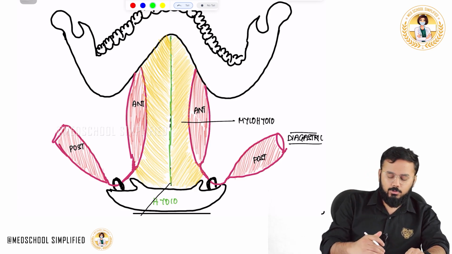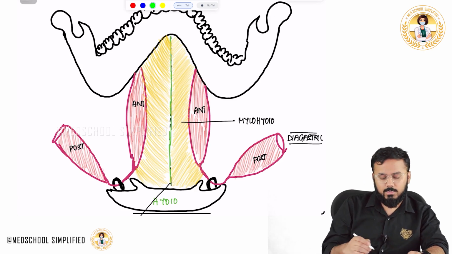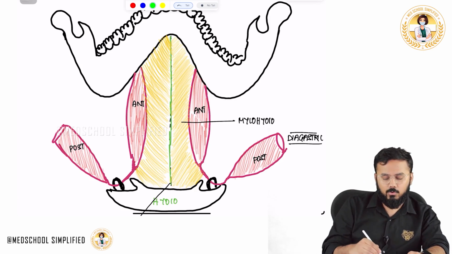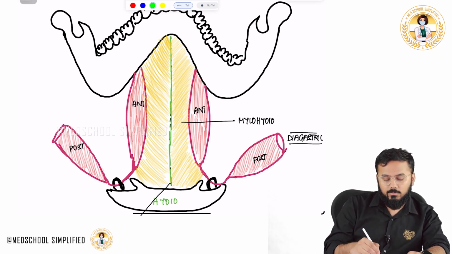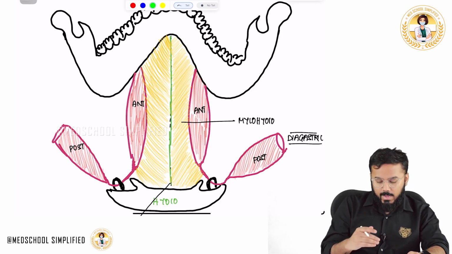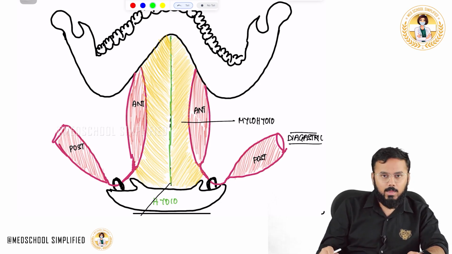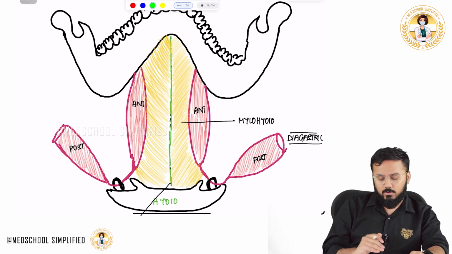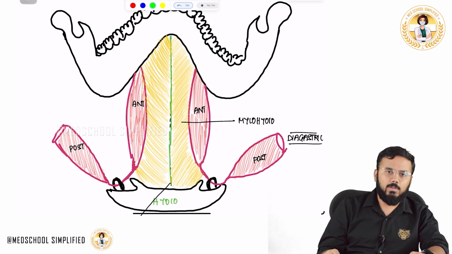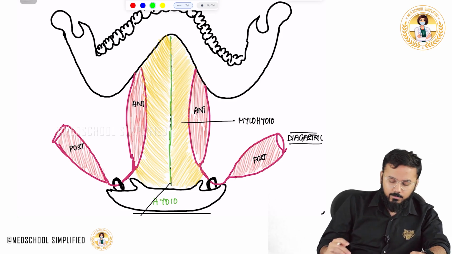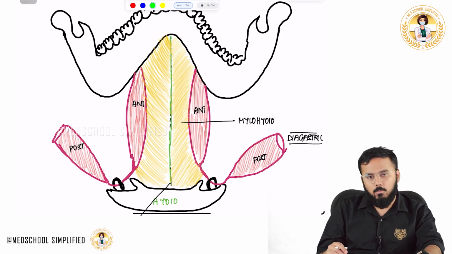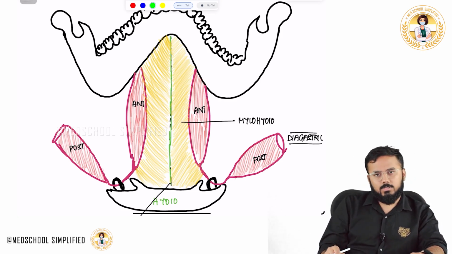Next, if I ask you what is the superior surface here, the superior surface is the inferior border of your what? Inferior border of your mandible. And down here what do you have? You have the hyoid bone. And laterally what do you have? You have the anterior belly of the digastric. Now first of all, let us write down the border. So this triangle is your submental triangle.